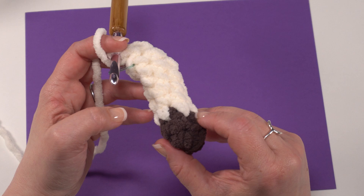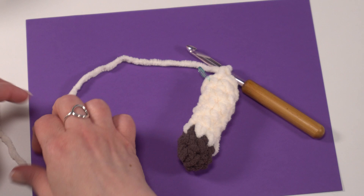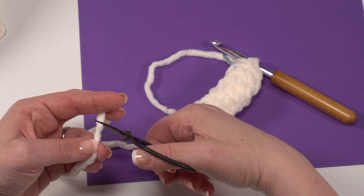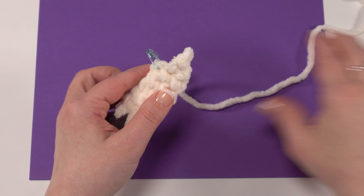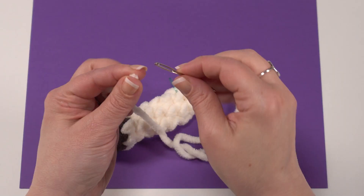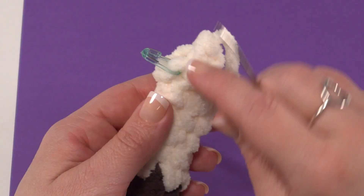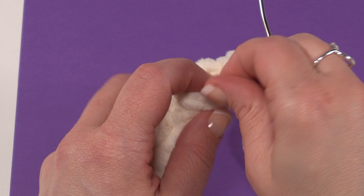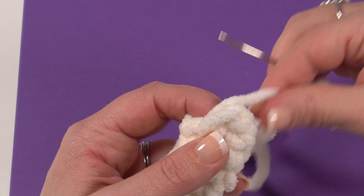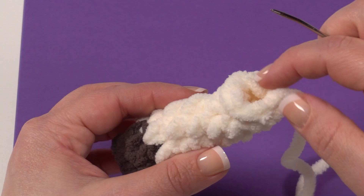What we want to do before we finish up on our tail completely is make sure we're leaving a nice long tail for sewing — about 12 to 18 inches will probably be more than enough. After we cut our yarn and pull up on that end, we need to get our tapestry needle. We'll want to make sure to have a large tapestry needle since we're using a super bulky yarn. Then we want to do a seamless join right to that first slip stitch, inserting our needle into that first stitch right under those top two loops as if it was a hook, and pulling down to do a nice seamless join. This creates a really smooth edge along the end of our tail so that when we sew it onto the body we can just whip stitch through each of those stitches.